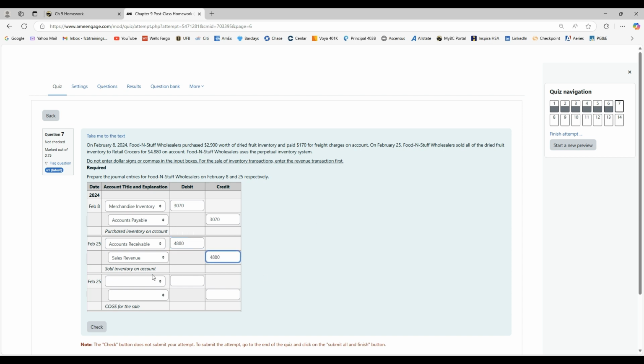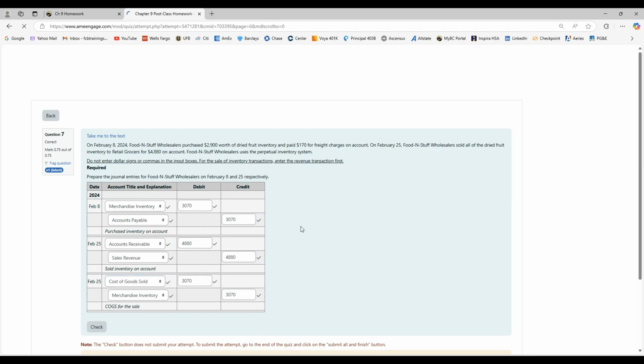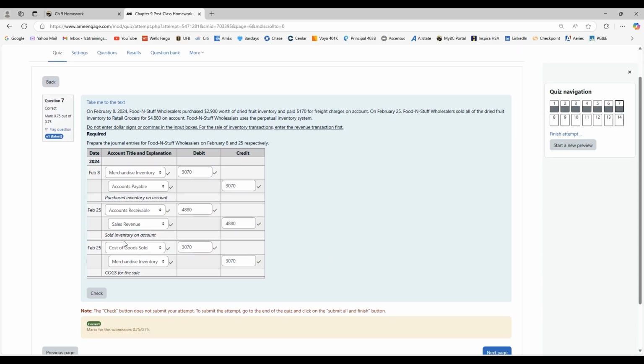And this is all provided to us above, basically, right? And then the cost of goods sold is going to be the cost that we paid for it, which was the 3,070 again. And that's going to be there, 3,070. Oops, not cash. That should be COGS. COGS, merchandise, I think that's all in there. Good. Let's check ourselves. Yep, 100% there. So just remember what you paid for the inventory is later what becomes the cost of those goods that you sold, essentially. So hopefully that makes sense.